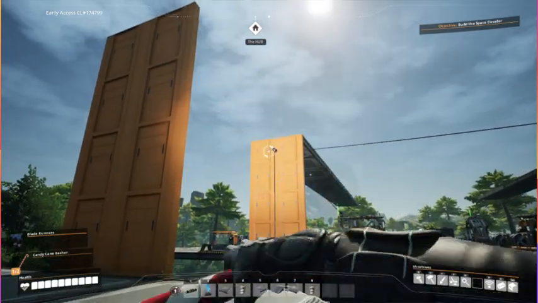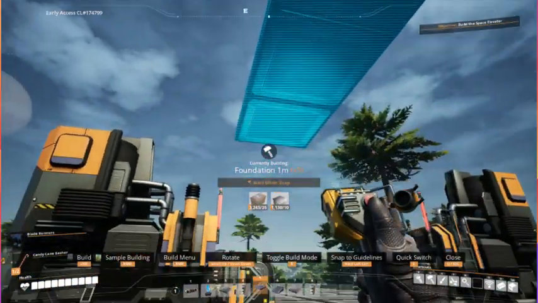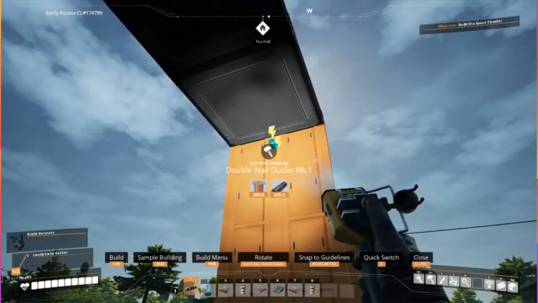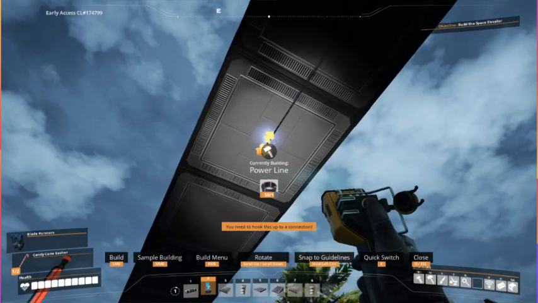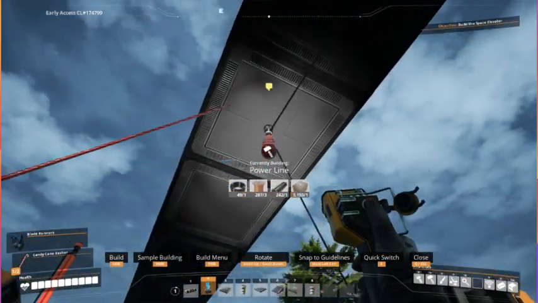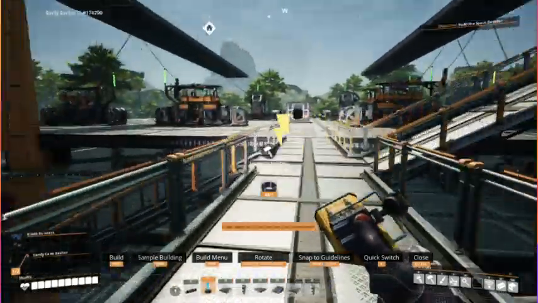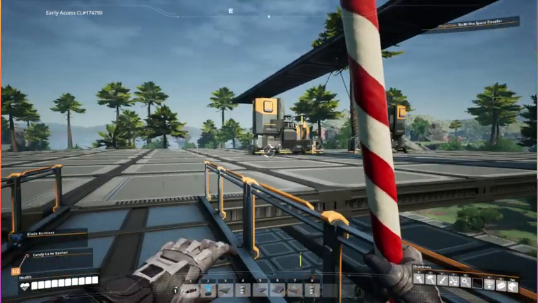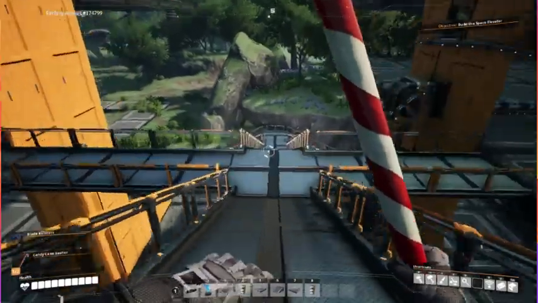We'll bring power across to here, that can go all the way out there, and we'll put a double wall thing in there, and that can power these two, and then we'll get our power from over here to go across there, and we'll go back down and we'll see how many we need.